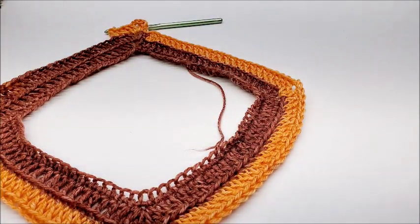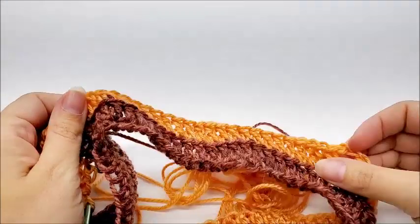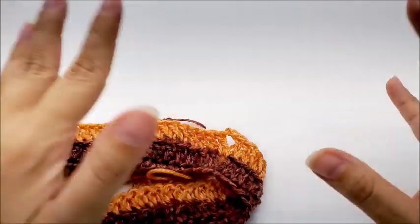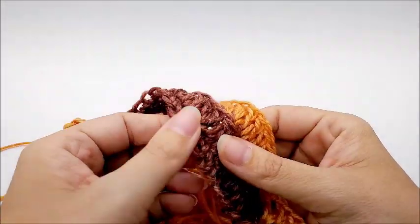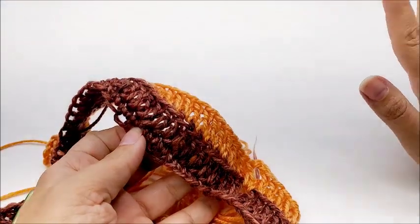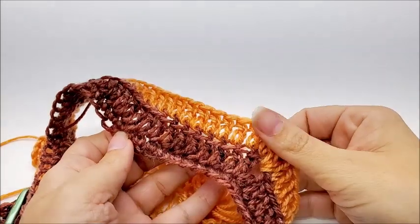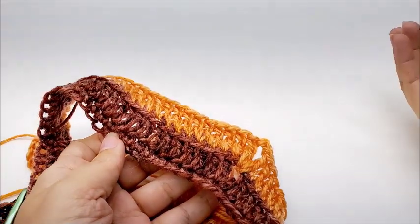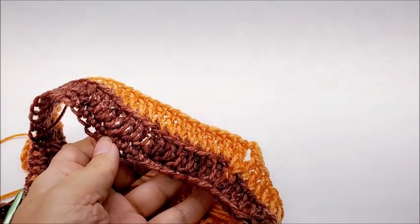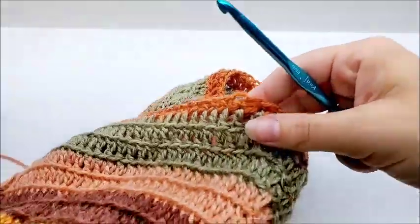So you want to keep repeating row 3 until you get your poncho as big as you want it to be. Now I have done a total of 31 rounds. That's counting the very first round of single crochet. So counting that as number 1, I've done a total of 31. Now you can do as many as you like, but you want to go ahead and finish it out till you get it as big as you want it to be, or until you do it like mine of 31 rounds.